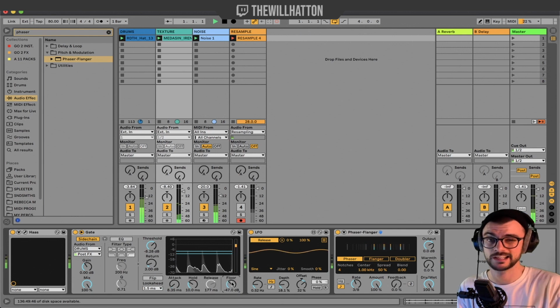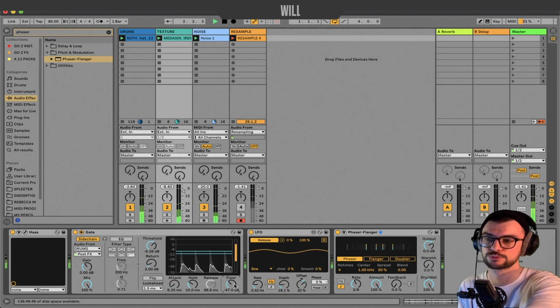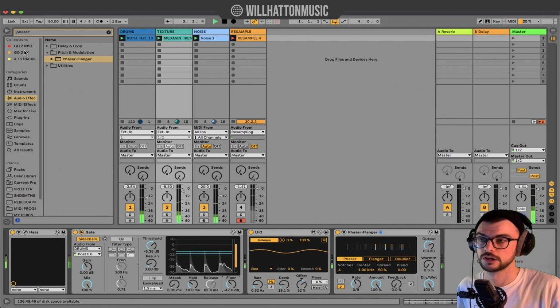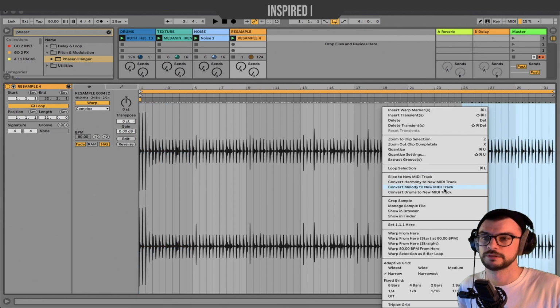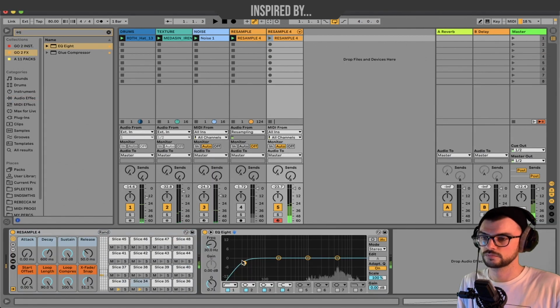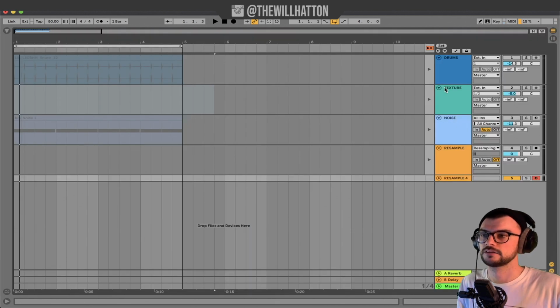I felt like the decay on my sounds was a little bit too much, so I just increased the threshold and brought down the floor level so the attack on the texture was a lot quicker. Okay, look at that. This time around we've got loads of sounds, but I'm really enjoying the sounds in the latter half as I mentioned. So slice to new MIDI device, quarter notes, okay. I can EQ these. And I can turn all of these sounds off and go back to my project.